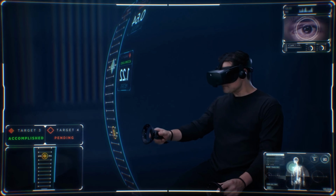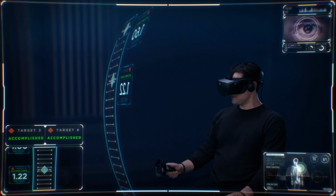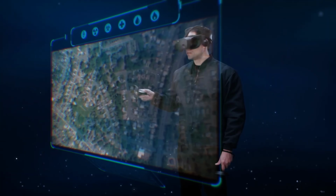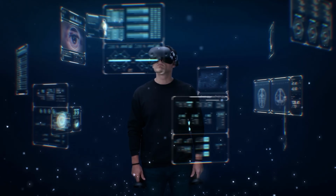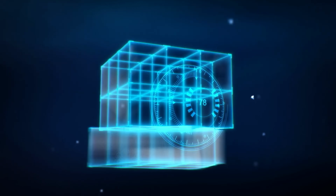The sensory data, HP says, can be used to enhance the effectiveness of VR training solutions, measuring how users respond to certain solutions. And yeah, that makes sense. This thing is meant for professional use, especially with that price tag. Not everyone's gonna get it, but you do know that there's going to be some hardcore VR gamers that are going to get this thing, hop straight into Neo's VR, and have the most immersive VR experience anyone can ever have. This is really cool, and I'm looking forward to more headsets coming out, maybe at a cheaper price for consumers sometime in the future, with all of these features.